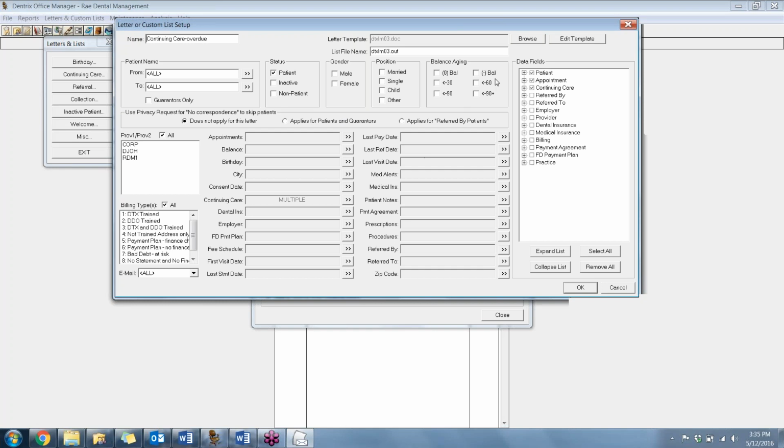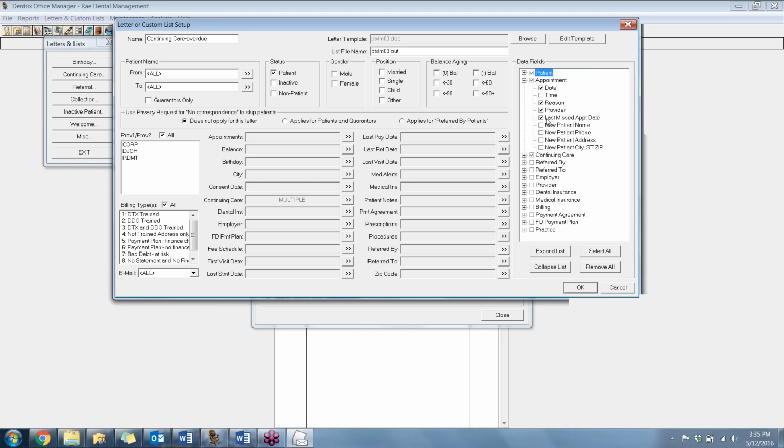First thing I want to show you is how you can get the data fields, the columns on your report. So over here on the data fields, you'll notice that I have checked last name, first name, preferred name for my patient information. And I have selected appointment date, reason, provider, last missed appointment, because maybe you want to see what their last missed appointment was.